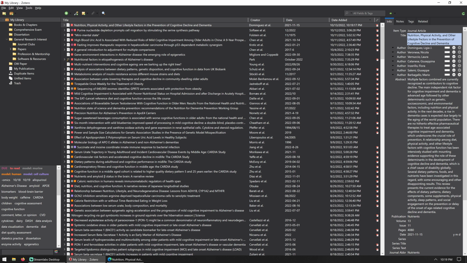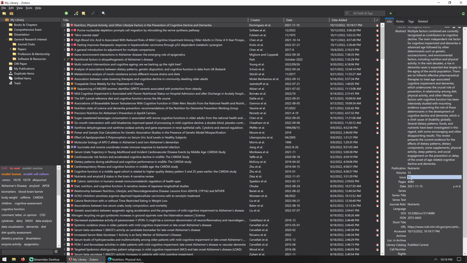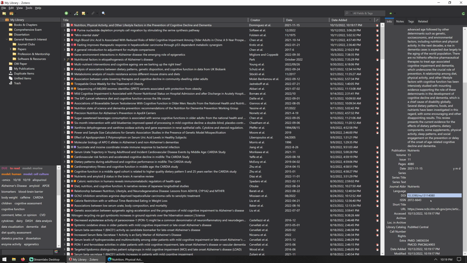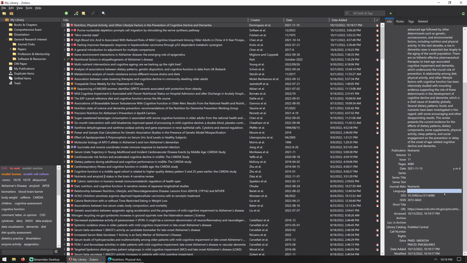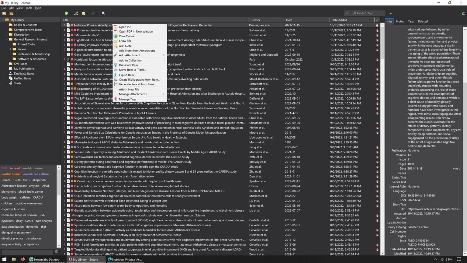It's got all the authors here, the name, the abstract, the publication, etc. I do recommend double checking here to make sure that this is accurate. Every once in a while, in particular, the pages, like that's the incorrect page number. So every once in a while this messes up a little bit, but usually it's pretty darn close. So that's one way, and probably the easiest way, and the way that I most often add things to Zotero. So now it is in my Zotero file.